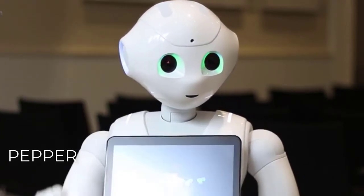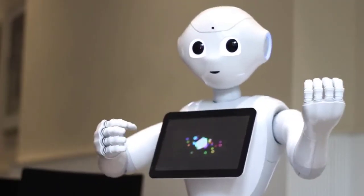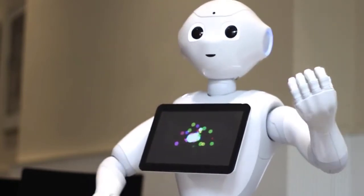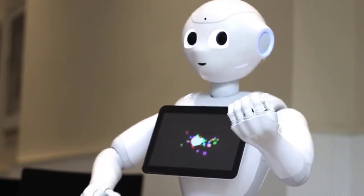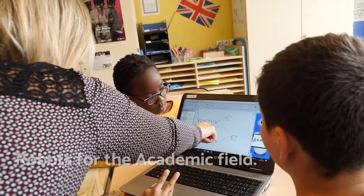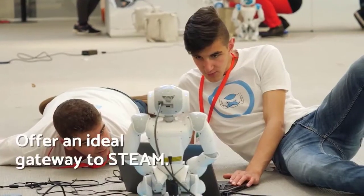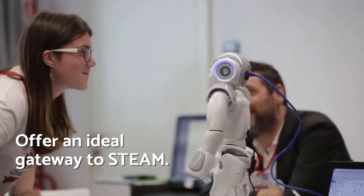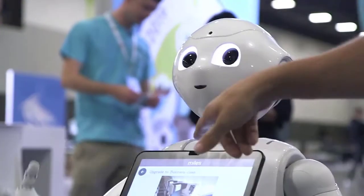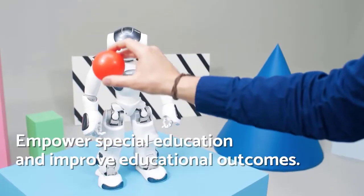PAPR, created by SoftBank Robotics, was designed to be a friendly emotion-reading robot, and now comes with Tethys, an Educational Integrated Development Environment (IDE), designed to teach students how to code. Students can use the software to program the humanoid to move, talk, gesticulate, and display various messages on its screen in real-time. PAPR, who stands 120 cm tall, has no trouble perceiving his surroundings and striking up a conversation when he sees someone. The content displayed on his chest touch screen highlights messages and supports speech, and his curved design ensures safe use and a high level of user acceptance.